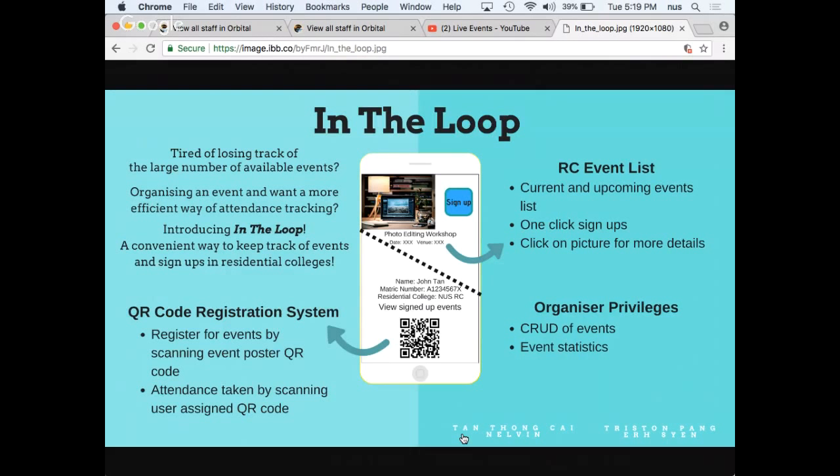So we'll have an event list that you can see all the events that are coming up. Other than scanning, you can also click on the button to sign up. In addition to that, we can press the picture for more details. And as administrators of the events, we can check statistics, and we can create, read, and delete the events. So that's about it for our project. Thank you.